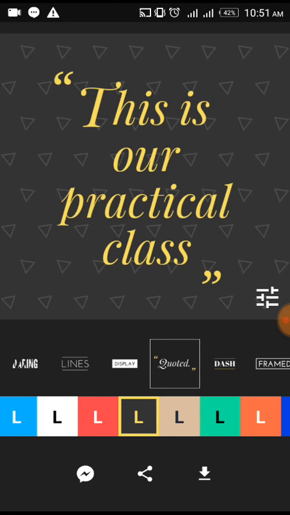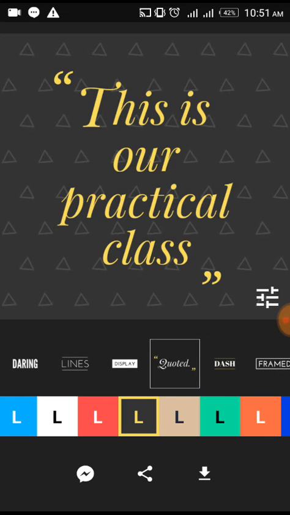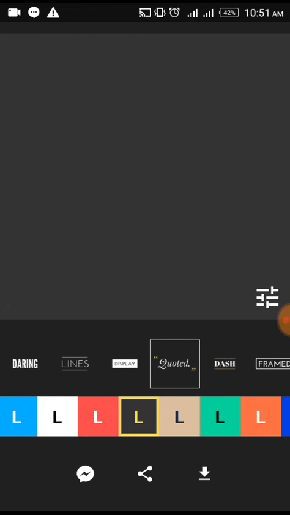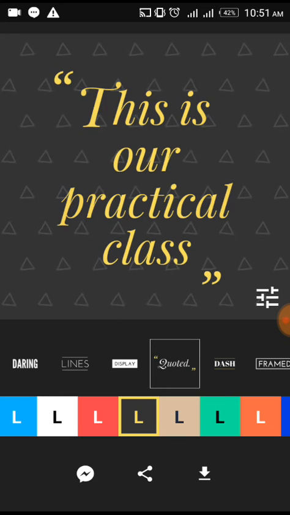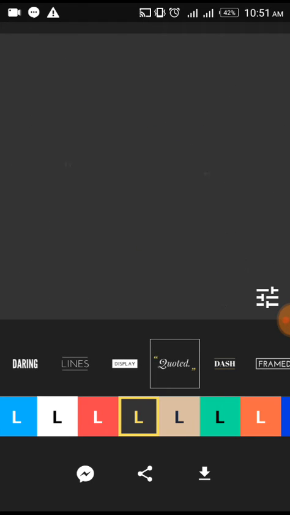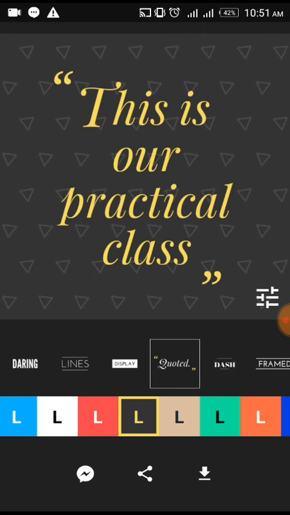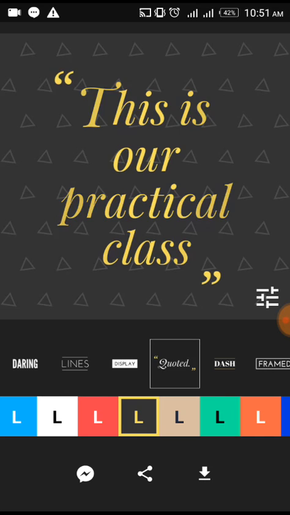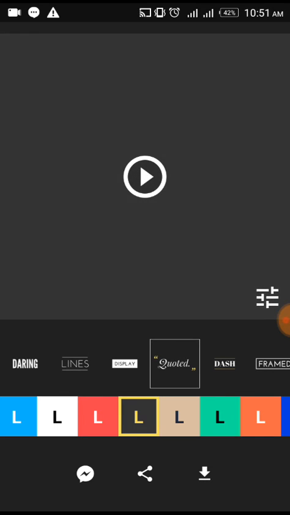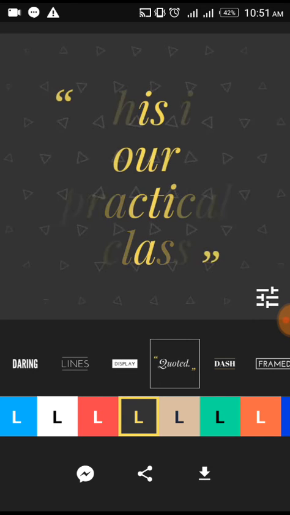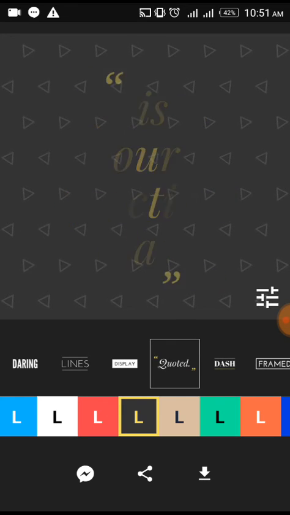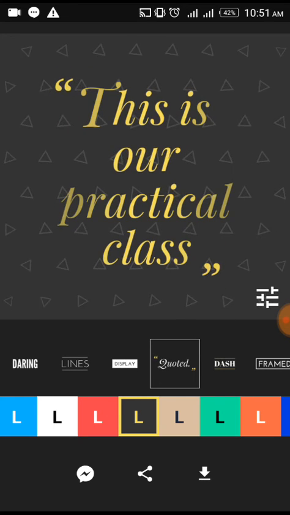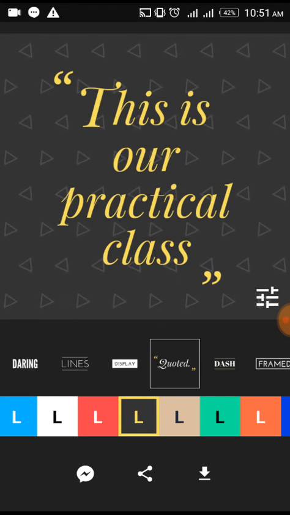In essence, what you want to create will then determine the kind of animation you apply to the text. That will determine the kind of font family. The font family I mean is how this text appears. You know, this text appeared somehow cursive, and it will also determine the color that you are going to apply to it.